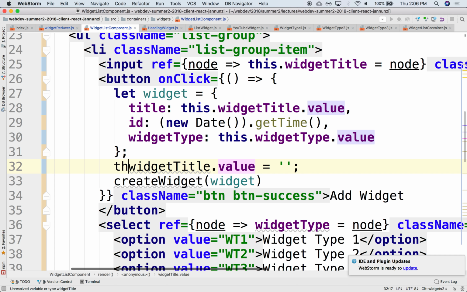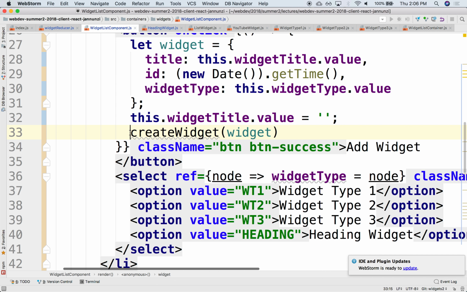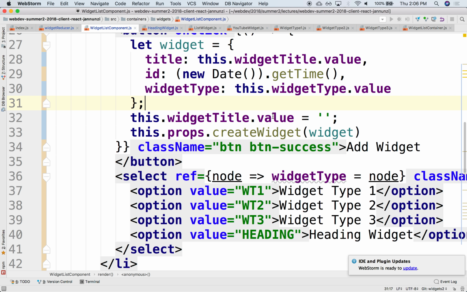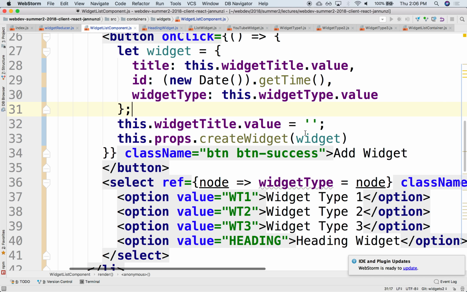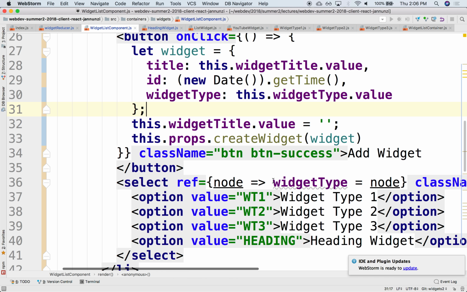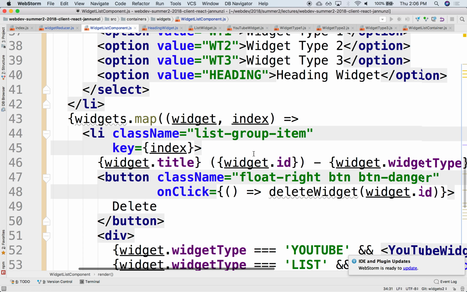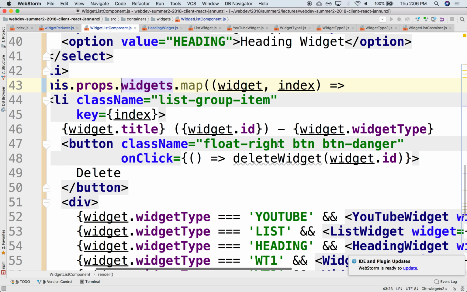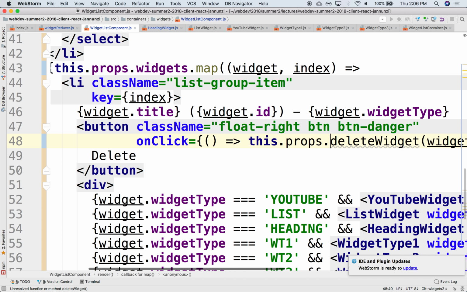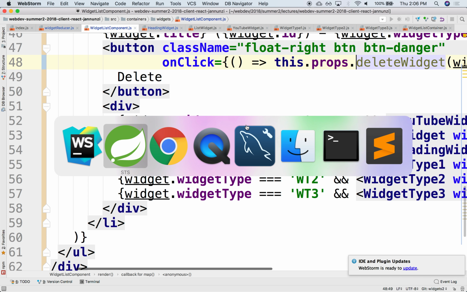And also this.widgetTitle. And this is this.props.createWidget, passing the local widget variable. What else? This.widgetTitle, widgetType. This is this.props.widgets. Let's see what else. Index, widget type. Delete widgets is also in the properties. I think that's it.